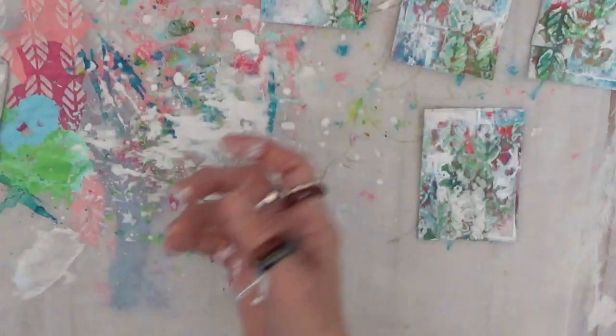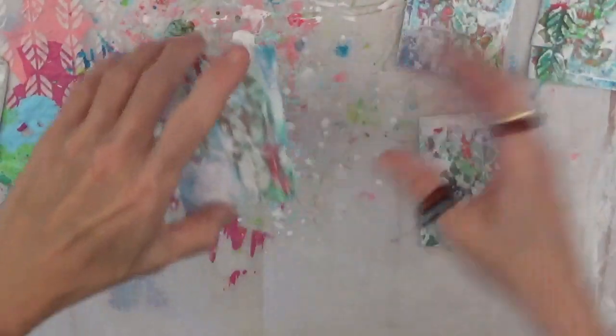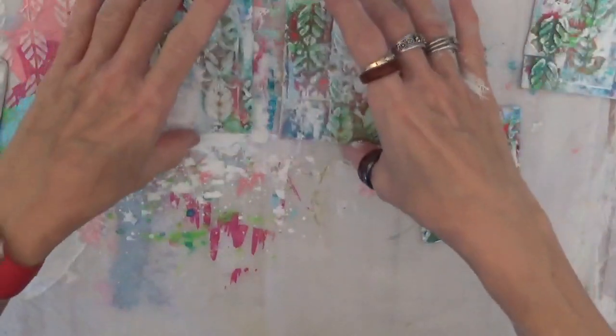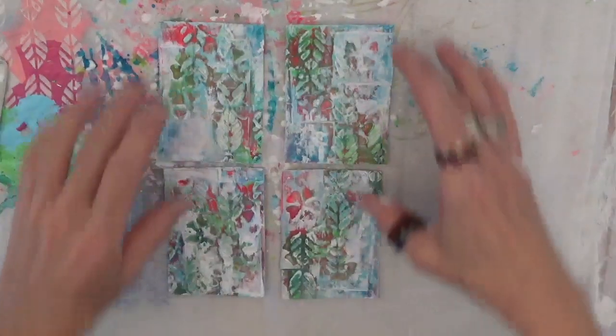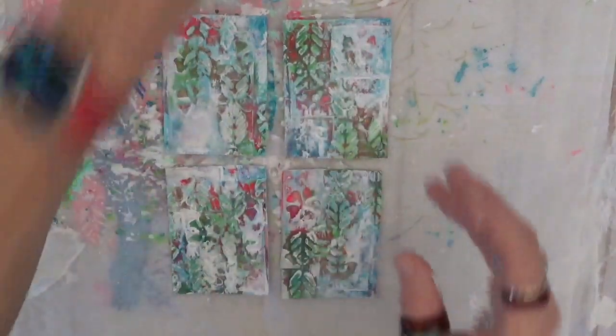And I don't know if it was yesterday or the day before, I was thinking about this and I was moving some things around and came across my gold leaf. And I think I'm going to actually add some of that on here. So let's get these dry. And we might go ahead and add some of that on now.